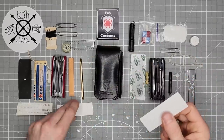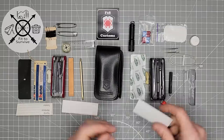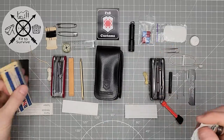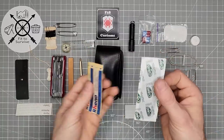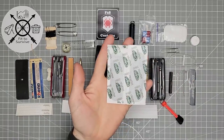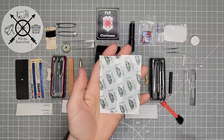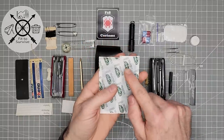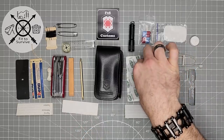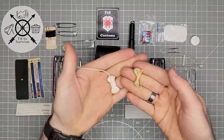I'm replacing the original paper with some Write in the Rain paper — for obvious reasons, this being waterproof. Also we'll be replacing the really old band-aids with some new band-aids from Curat. I really like these — I think it's their pro performance line. I'll have links to all this stuff. These are some of my favorite band-aids simply because of the fabric on them and they're super sticky. We'll also be replacing this rope with some Kevlar string — really thin, really strong, and you can get a bunch of it that doesn't take hardly any space.